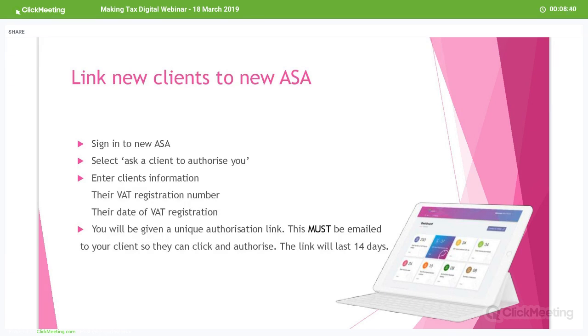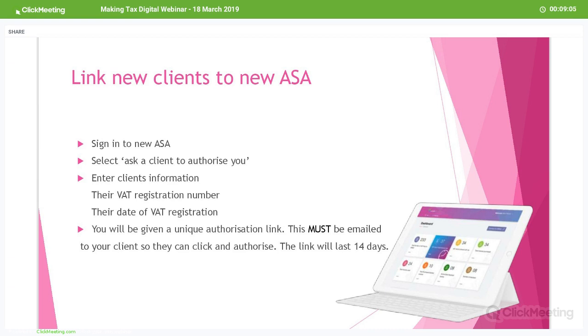Okay, so once you've got your new clients into the agent services account, what you then need to do is ask them to authorize you to file and manage their VAT affairs on your behalf. Okay, and in order to do that, you need to enter two pieces of information regarding your client, and that will be their VAT registration number and their date of VAT registration.